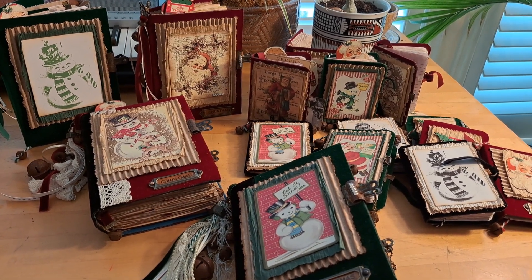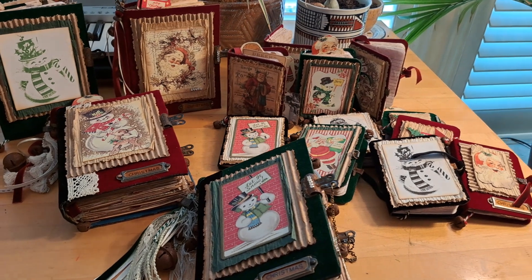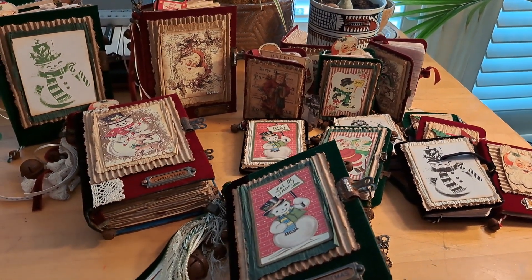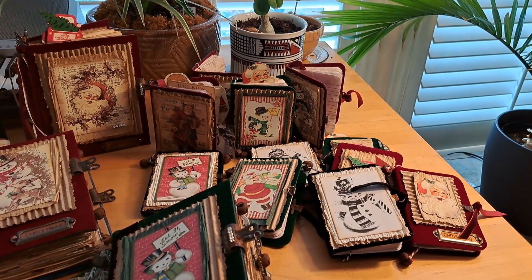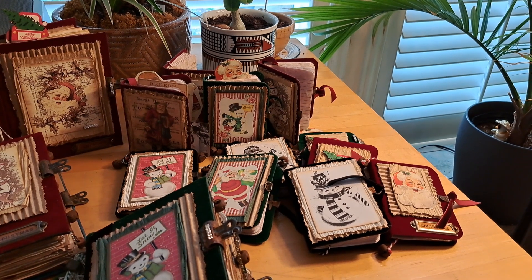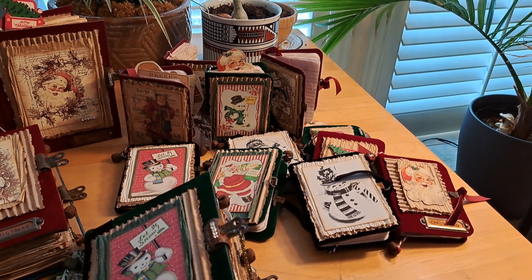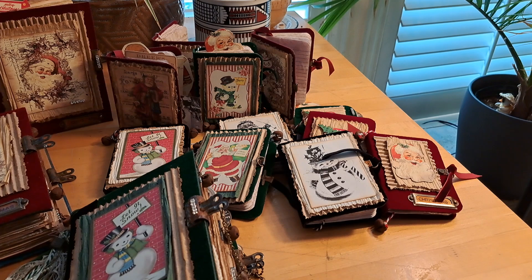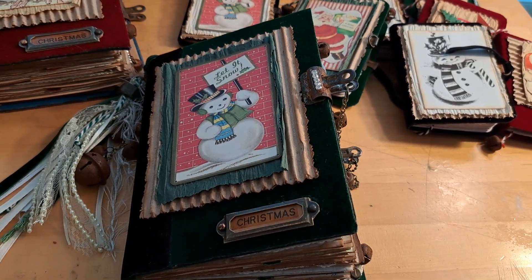Howdy friends, it's Kathy from Rust Paper Scissors. I wanted to do a flip through today of my December junk journal. I'm calling this the sticky backed velvet collection for Christmas. I'll have a journal, two of the fall folder journals, and a whole collection of small mini journals I call Hojos, and holiday journal inserts. You can add them to an existing journal, use them as a standalone journal, or stick them in your purse to write notes. But today we're going to go through Frosty.